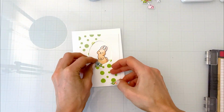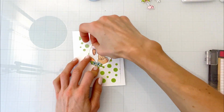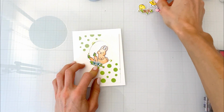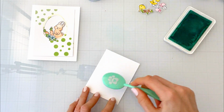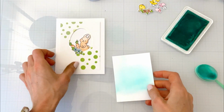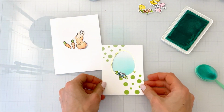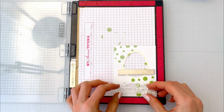All right, now I'm just playing with the arrangement of my little scene here, but decided at this point that it would look a lot better if there was some color behind the bunny. So to do this, I just grabbed a blending brush and very quickly created a lightly blended layer with Aqua Sky ink to place behind. Before I started to assemble the pieces, I also needed to stamp the sentiment underneath. So into the MISTI I went again, picked that nice crisp black ink and stamped that sentiment.